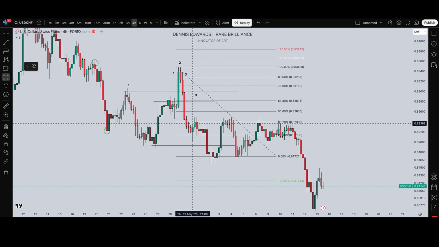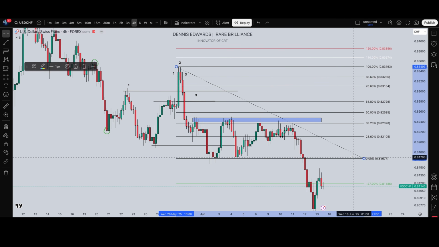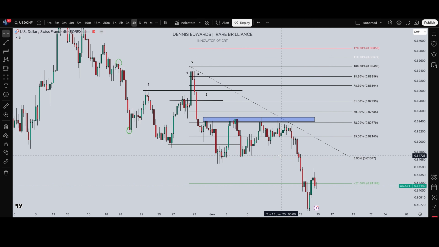Okay, I'm going to draw the rectangle to carry this over. You had your first area, the first time price was here, it was a negative 23.6. Once it came back from the larger perspective, it became a 38.2, which showed that this area has a lot of bearish momentum within it. And you can technically count it as a point of structural resistance. Okay. So now, once you have this area, you can draw out your Fibonacci more. And so now you pretty much want to look for price within that area.